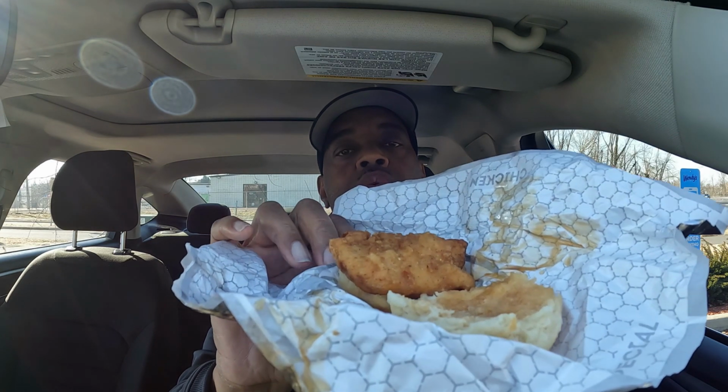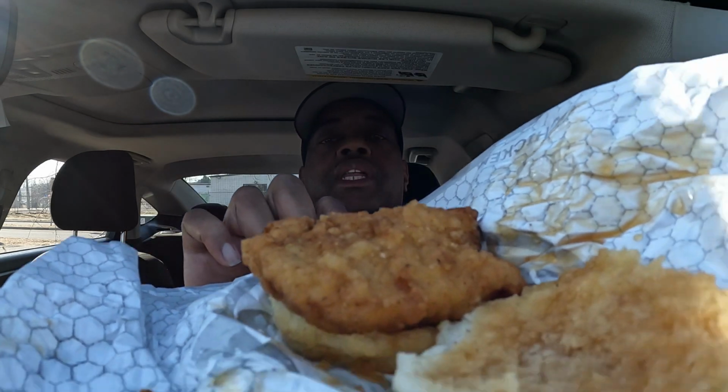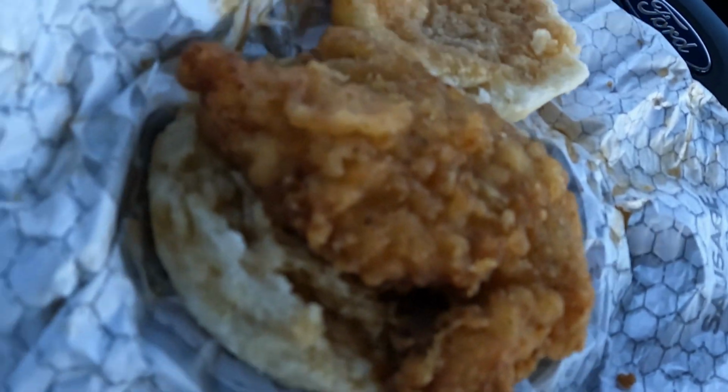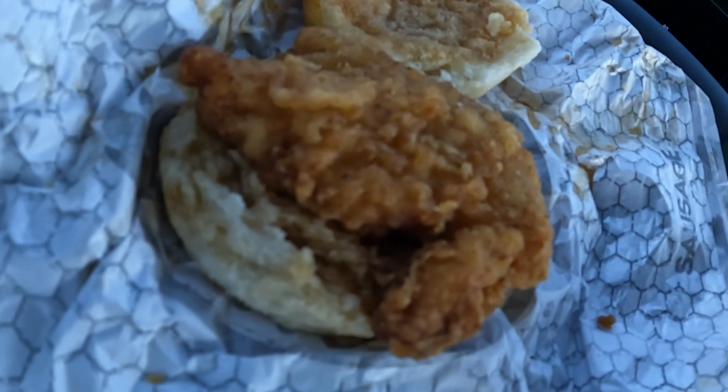Hold on. I took the top off. Let me see if I can get y'all in. Get you in. Make sure y'all can see it. This is amazing. You know what? I need to give y'all a look at that. Look at the honey all over the paper. And in there, when I grabbed that and I had to lick my fingers, it was spicy. Seriously, this sandwich is drenched with honey. We about to get busy on this joint. I'm telling you right now.